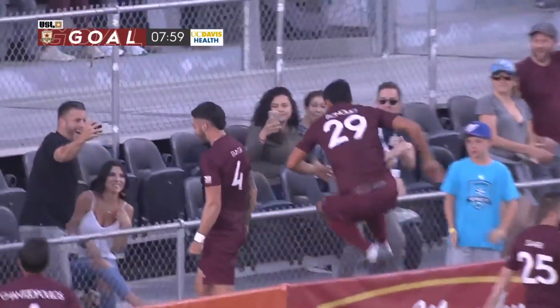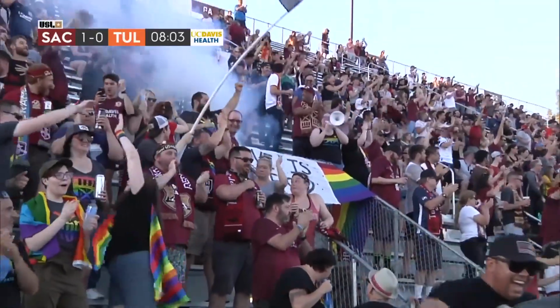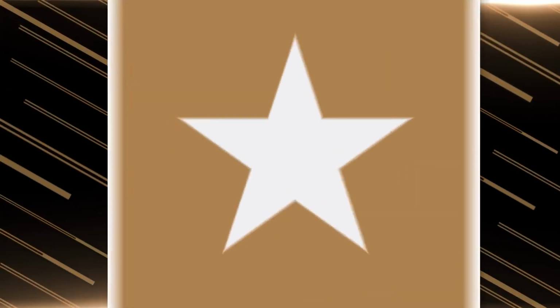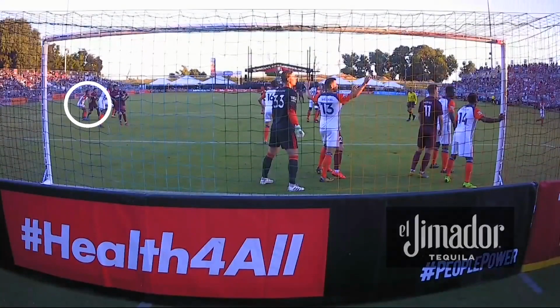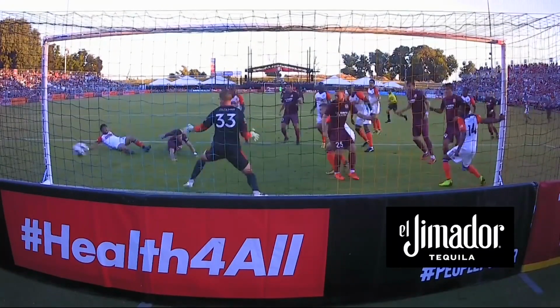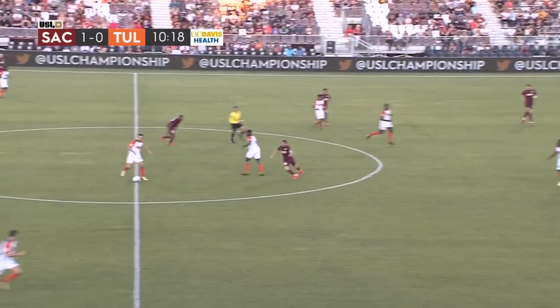I'm going to just tell you guys right now, this is a terrible game for us. The worst game of the season, worst professional game that I've been a part of. But you've got to sit down, you've got to analyze it, you've got to learn from it. Just a guy gets beat on the far post. A guy makes that run in between, inside, and you can't let him make that run inside. Just unfortunate. But yeah, that's the first goal of the game in like the 8th or 9th minute.